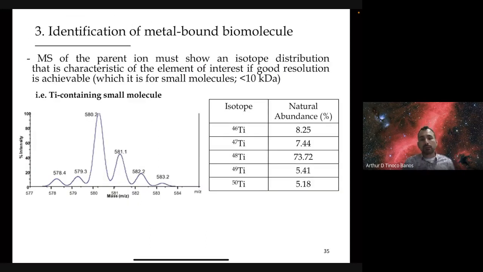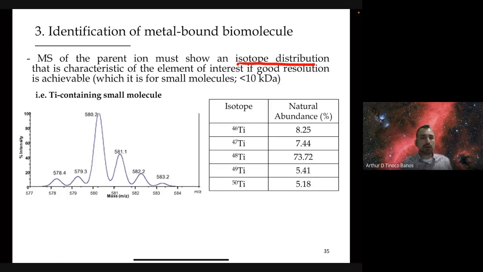All right. But now let's say that you want to look at a small molecule, for instance, containing a metal. And so it's very important using mass spectrometry that you obtain not just the mass of the species, but also another really important feature, which is known as the isotope distribution. Okay, so you need the combination of the mass by charge and also isotope distribution.